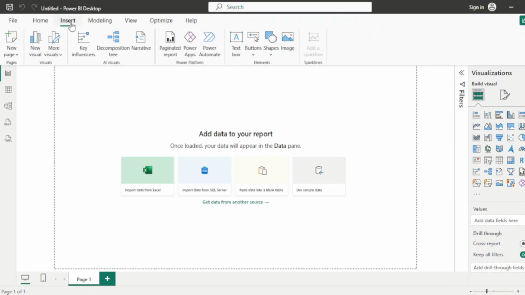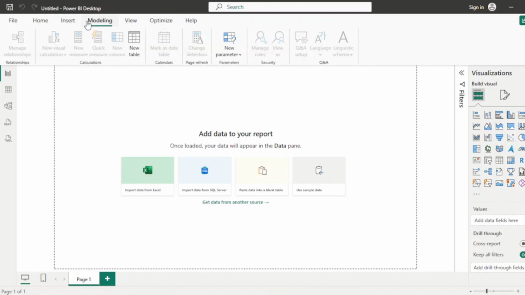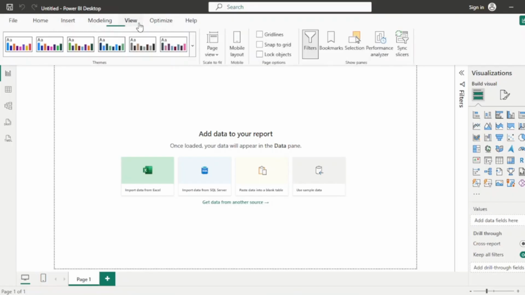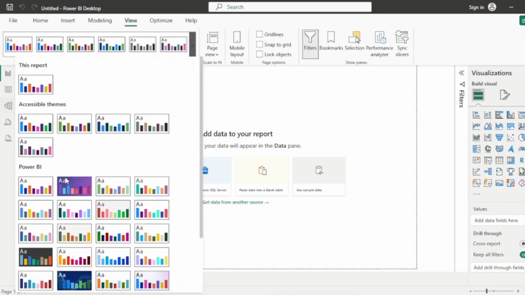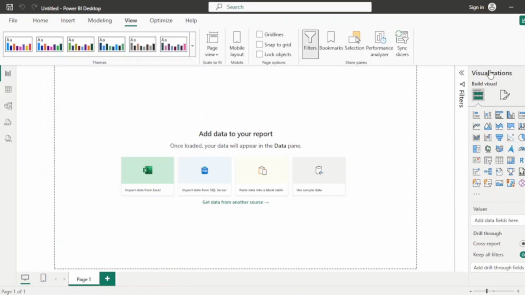Here you can see the same thing that you're going to be doing here, visualizations, you can do it in here, but there are other things you can insert, for example, the text box, shapes and everything. This is the modeling view where you can create your new measures and everything. And this view is to just put in a customized theme. So there are varieties of them. So this is all about the interface.